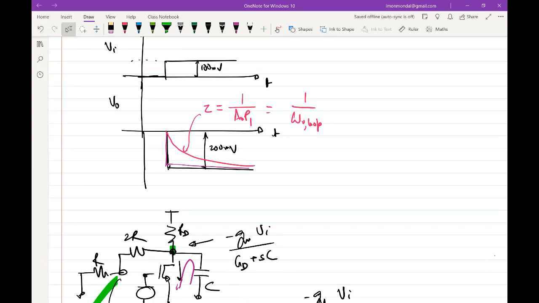One way to easily figure out from the time domain whether it will be stable or not is to give a step input and see whether the output goes crazy or goes out of bounds. In control system parlance, we call this bounded input, bounded output stability. So for any bounded input, your output should not go unbounded.